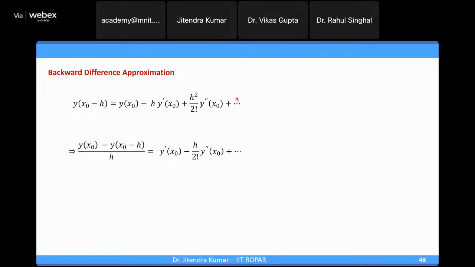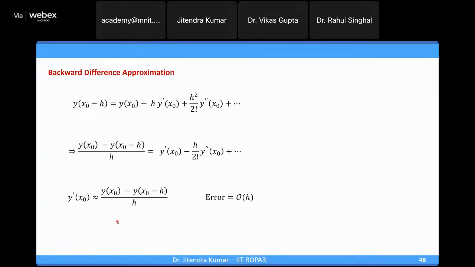If you do so, and then again divide by h, you will see that y prime can be approximated by this difference here, and the error is again of order h, so no improvement in terms of the error, the same situation. But sometimes you don't have a point right of this x0, you have only a point left of it, so you have to apply this backward difference formula to get some approximation there.